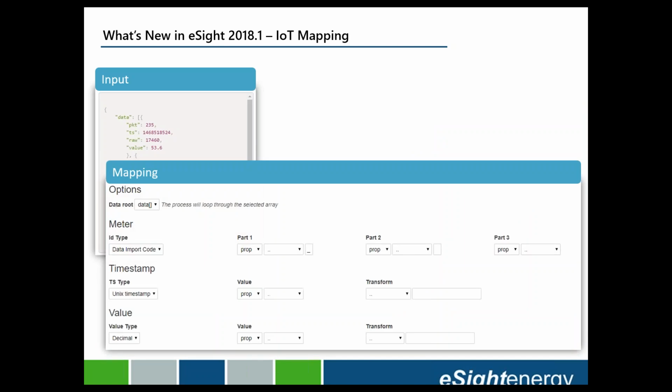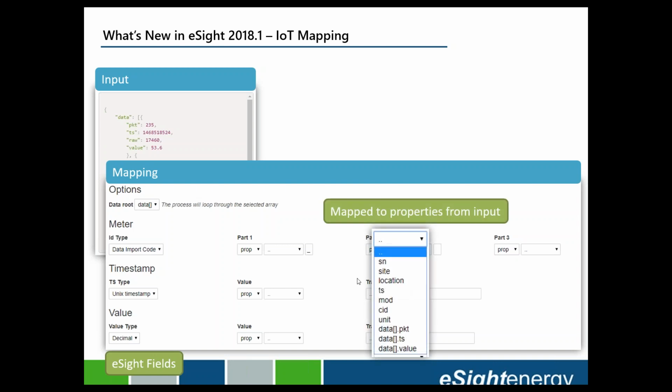So here's a couple screenshots of what that looks like. This is in beta right now. It's not a part of 2018.1. These aren't final designs, but I just wanted to show the idea that you've got some eSight fields on the left-hand side, and there's a mapping process so that, as data comes through from the source system, eSight interprets that data that gets pushed to it, and then you've got an on-screen mapping to establish, okay, I want to take that field and map it over to the eSight data import code. I've got another field, I want to make that the timestamp, and so on. So it's like you're building an integration, doing a bit of developer work, but there's no coding required. It's all done within the application.